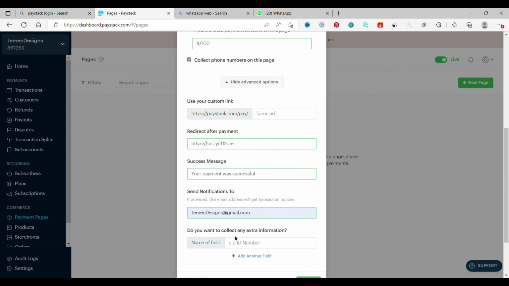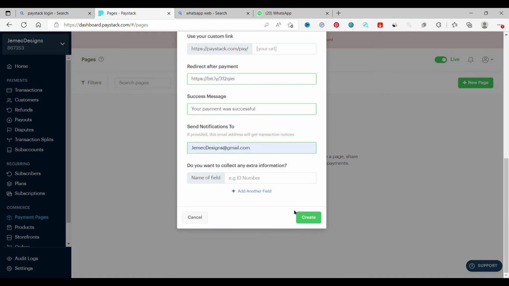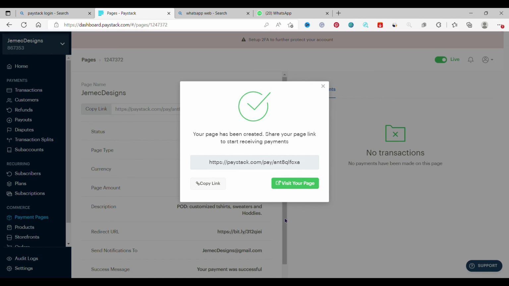Also, you can put your email, which I just did, and then off you go. You have created your payment page. So this is your payment page. You can copy the link, send it to your friends. You can send it to somebody to make a payment, just to be 100% sure that it's working. Of course, it's working. So this is how easy it is to set up your payment page after creating your shop, or you can also set up your payment page before you create your store, right? It doesn't matter.